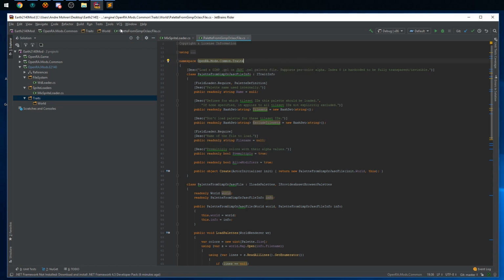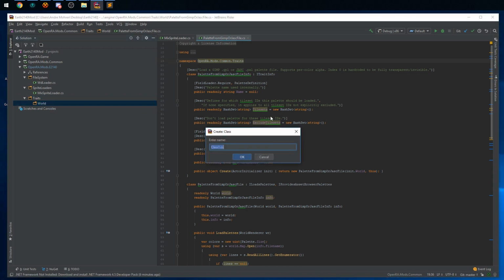This namespacing above here, basically this is a strange thing in OpenRA. A lot of traits are actually using this namespace. We won't do this. Basically, we will add a dot world behind here, because I like to have clean mappings between namespaces and folders. But yeah, that's just some personal preference. I just like it more. Anyway, so okay, let's start.